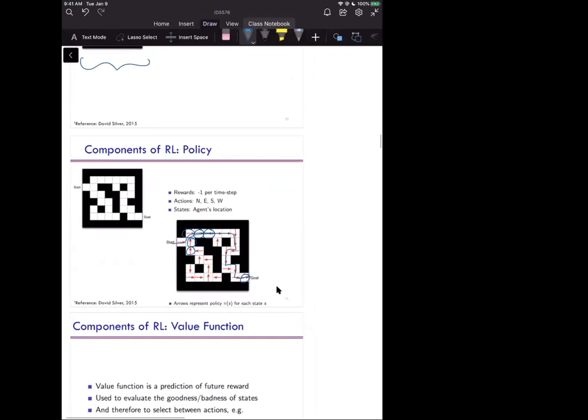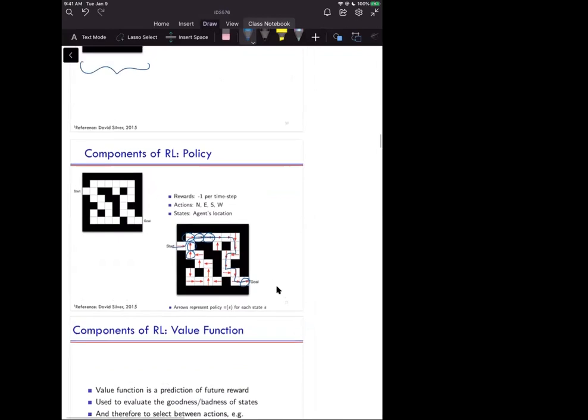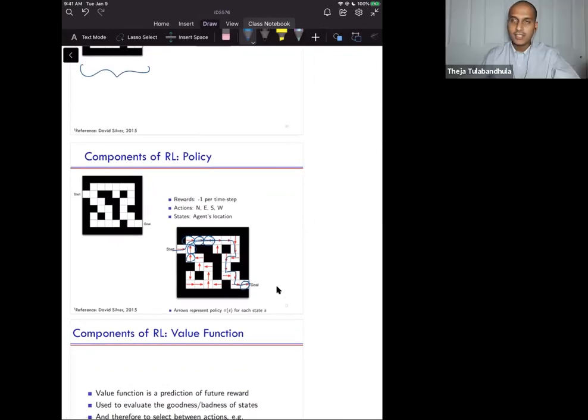So the policy function is just some search algorithm like A star or DFS or BFS that will... No. A policy is just a function. Just like in supervised learning, there's a function which takes an input and produces an output, right? A policy is just taking a state and telling me what the action is. How do we get to a good policy? There are some algorithms, and all this A star and so on are all different algorithms anyway. You'll see that to get to this policy, you can rely on some ideas in dynamic programming. So maybe we can talk about it at that time. A policy is just a function.